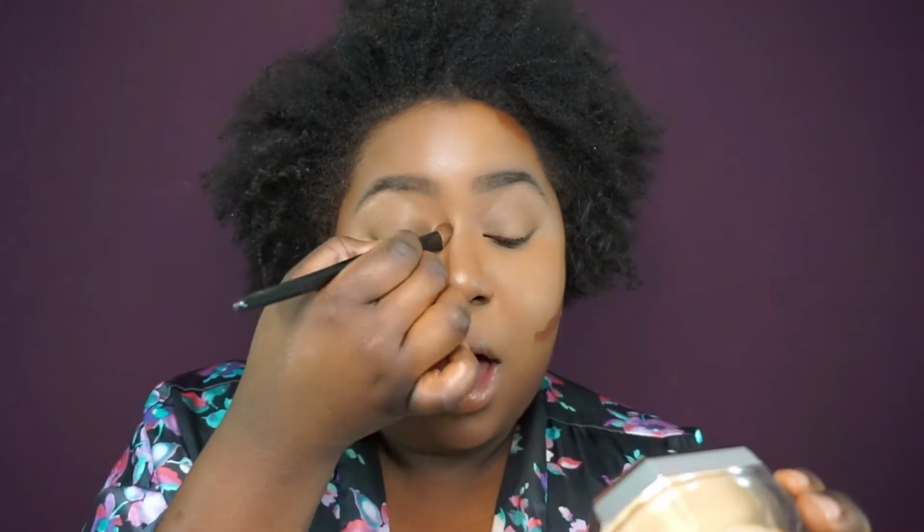I use contouring less around my forehead because it's small. Now, this is what I mean when I say that your face shape and features determine exactly how you're going to contour and highlight your face. I don't necessarily contour my nose to slim it, although it looks fine like that. I mainly do it just to add some depth right here in the bridge of my nose. I want the bridge of my nose to stand out as much as possible.